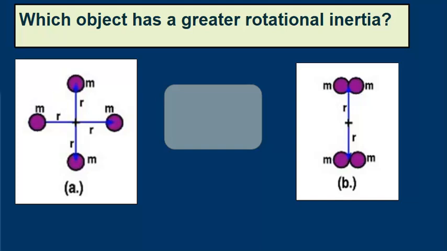All right, now we're going to do some logic questions. Which of these two objects has a greater rotational inertia? All right, it was a trick question. Oh geez, the animation doesn't work in this program. It is a tie, because if you look at this, what they've done from A to B was, let's just say they rotated this so that this mass was moved here and this mass was moved there. Okay, that's how you get from A to B.